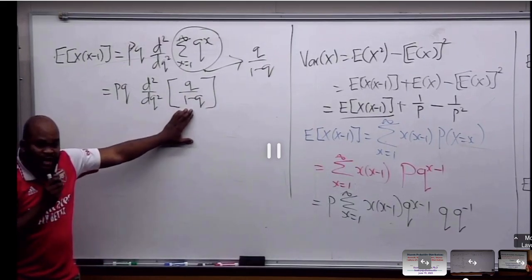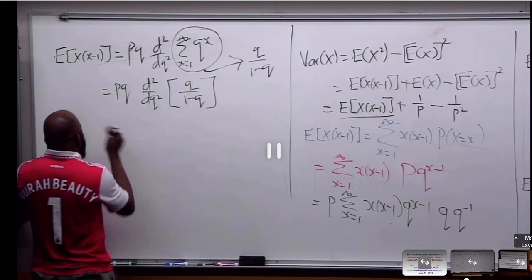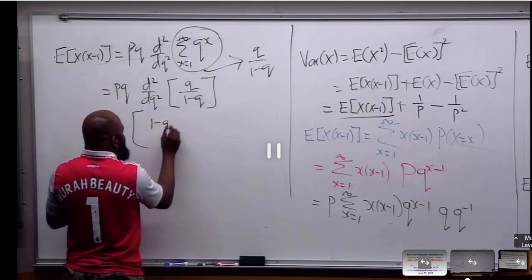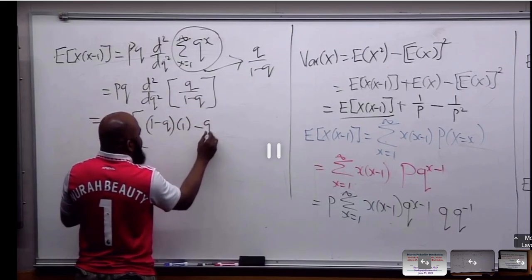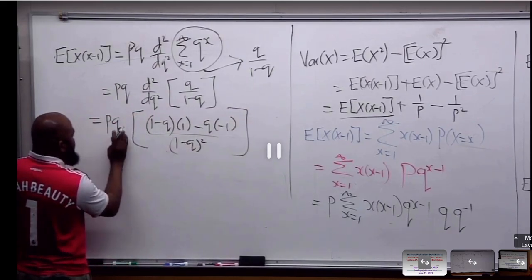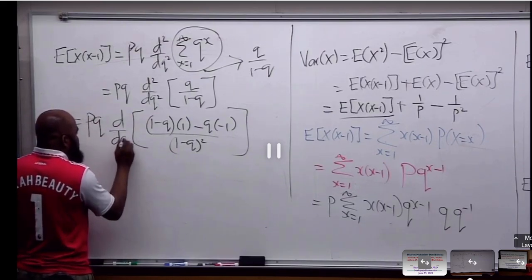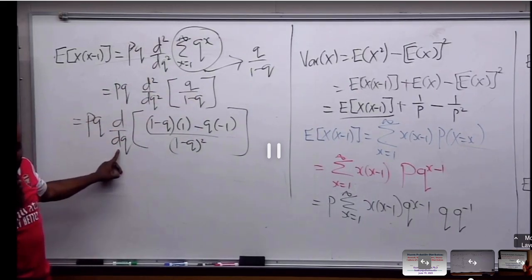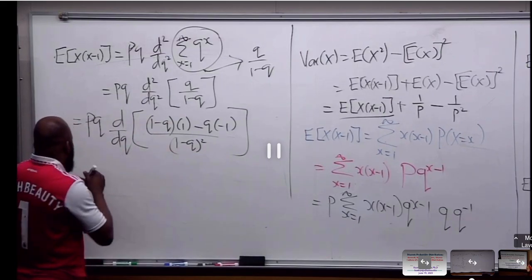It means I have to differentiate this guy twice. Okay? Using the quotient rule. Now, so PQ. So I'm going to have 1 minus q for the first time. Okay, differentiating that minus that, this divided by this squared up to this moment. The only thing I did, now I'm going to put this. Okay, when I differentiate this, I have this. So this is going to go down to first derivative. I need to simplify this, then differentiating that again. Okay.